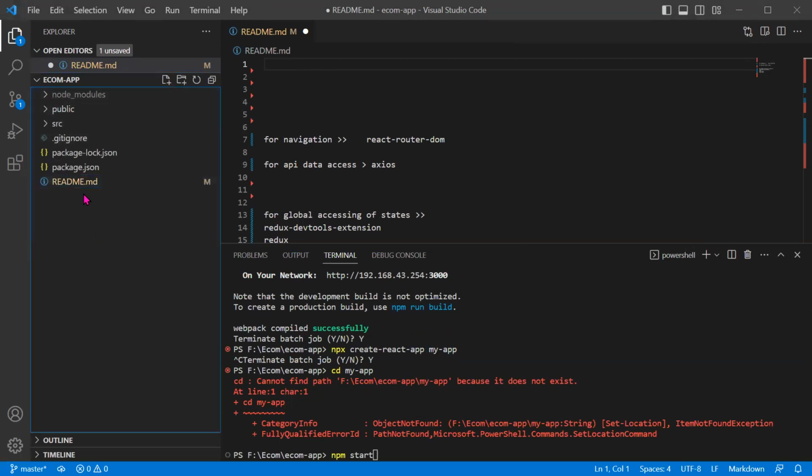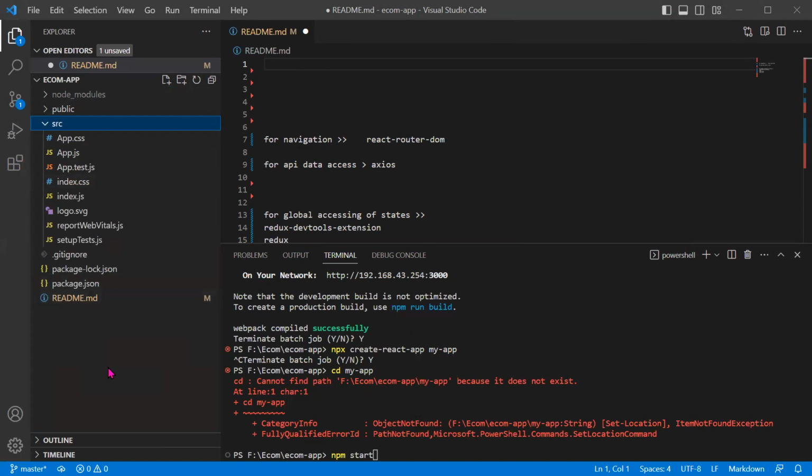So what things are inside this folder structure? The first one is node_modules. The node modules are nothing but the dependencies required to create a React app. Inside the src folder we have to write the code in React. After creating this project we have to run it.